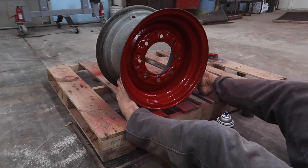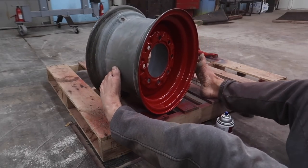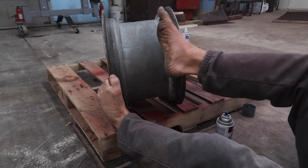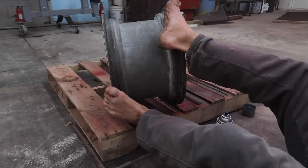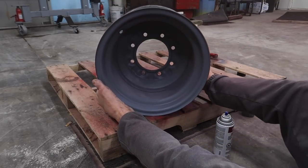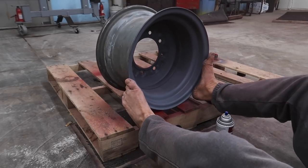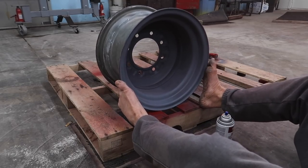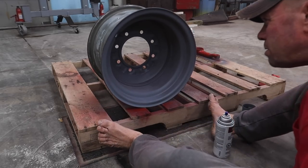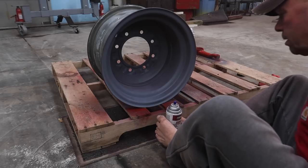Well, that's good enough for that side. This thing turned around, see if I can keep from dropping the new painted part down in the hole. Let's see. There we go. Alright, this is the side that everybody's going to see.